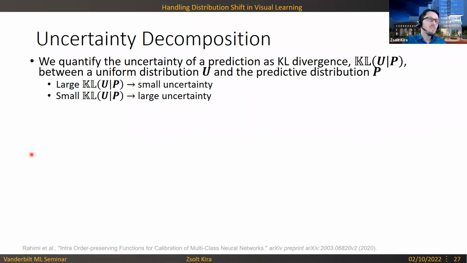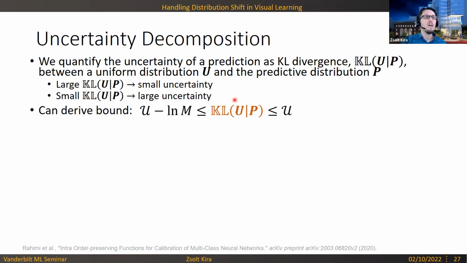And so in order to further improve or come up with scores for outer distribution detection using our disentangled method, we actually derive different scoring functions. And the way we do this is super simple. We have a KL divergence between the uniform distribution and our predictive distribution. And so, of course, a large KL divergence means we have a smaller uncertainty because we're further away from the uniform distribution. And a small KL has large uncertainty. And we actually have, in some works, this is in the distribution shift workshop paper for NeurIPS, but is also under submission or under review.